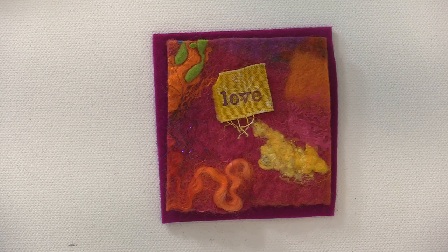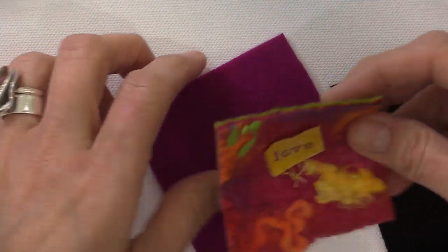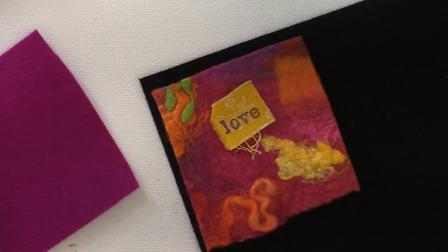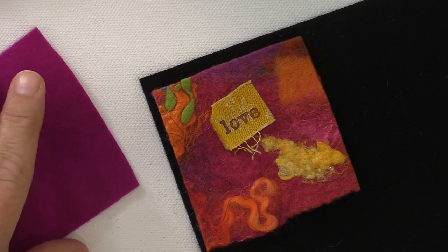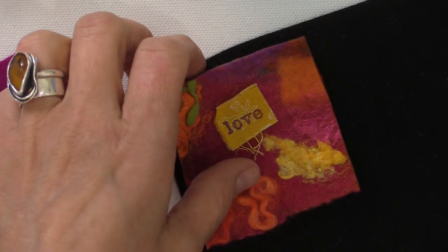Okay, Nancy says she likes it on black. She might like it on black. I tried black and I found myself going away from black. But just for fun, I'll hold it up for you. Someone asked, so here it is on black, which is even like a little piece of desk art. Maybe you put it on a little easel or a little stand or something like that, would be really cute. So black is definitely an option.